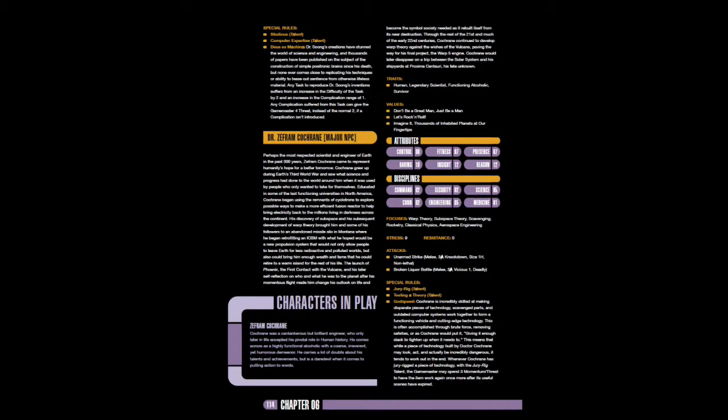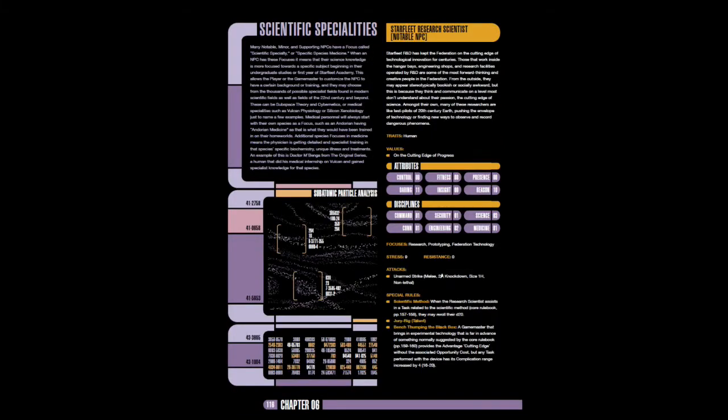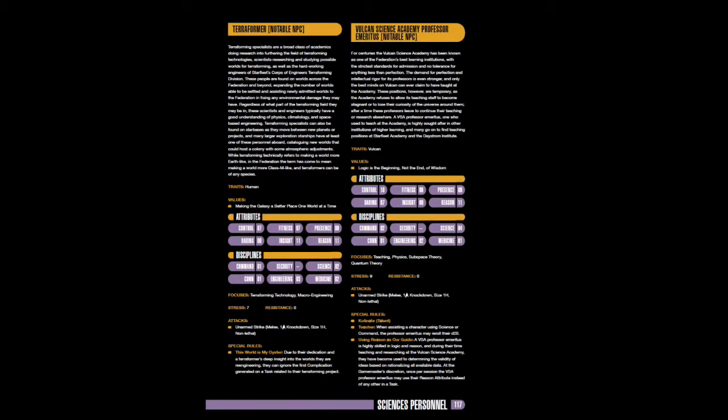Okay, so here we have the last sections of the book, which is lots and lots of NPCs. So you've got major and minor NPCs and notable NPCs to use within your stories, and there's plot arcs as well for all these plot devices. With optional rules and things. So, astrocartographer, counsellor, all in all, there's a lot of really, really good stuff to actually get your teeth into in this.